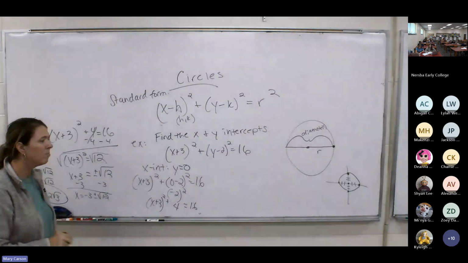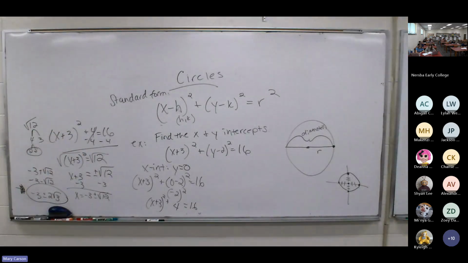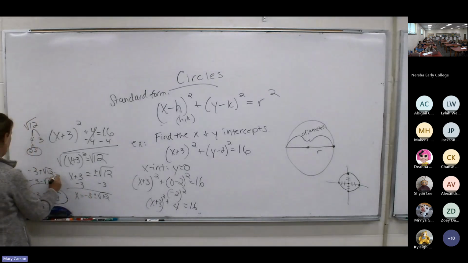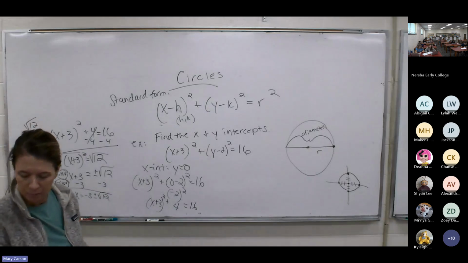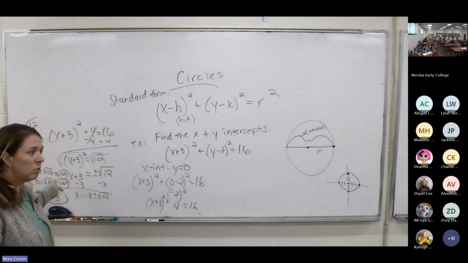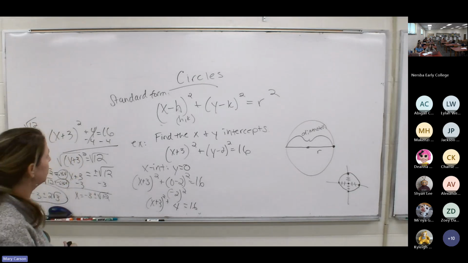Now, if you give me a decimal, I'm fine with that, okay? If you did it in the calculator, negative 3 plus the square root of 12 is 0.464. And then negative 3 minus the square root of 12 would be negative 6.46. If you gave me those two answers, I would be totally fine with it. And let's say you have a hard time reducing it and your answers are in that form, still convert them to decimals and you can still get your answers if it's multiple choice.